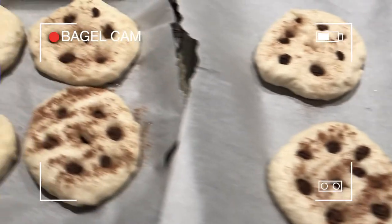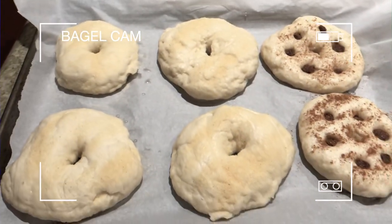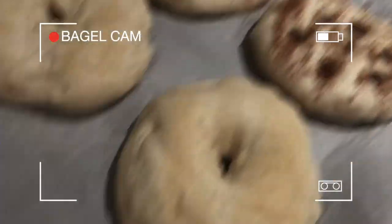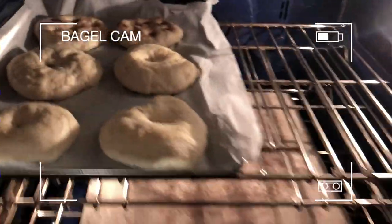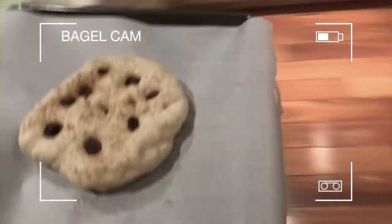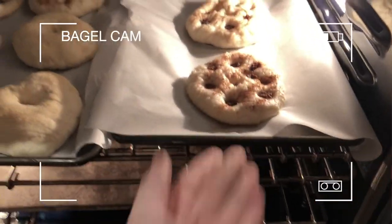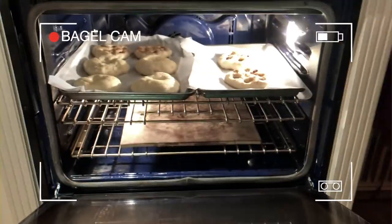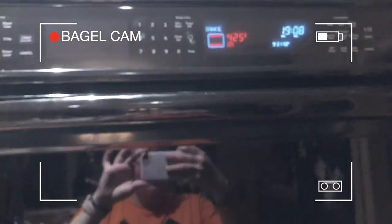Okay, so these are my bagels. These are the cinnamon raisin ones, and then these are the four garlic ones, and we are just gonna pop that right in the oven. Put these in the oven. And we're just gonna put them in for 20 minutes. Door won't fit, hold on. Now they're in, and they're cooking.